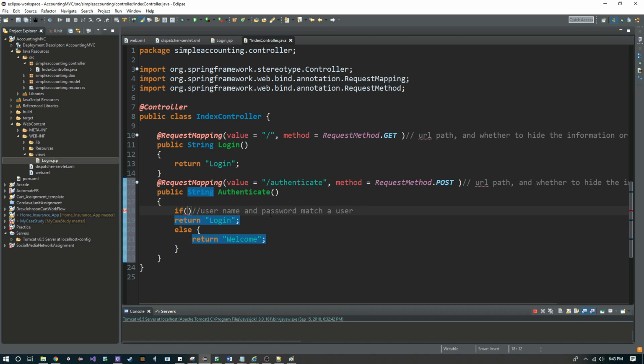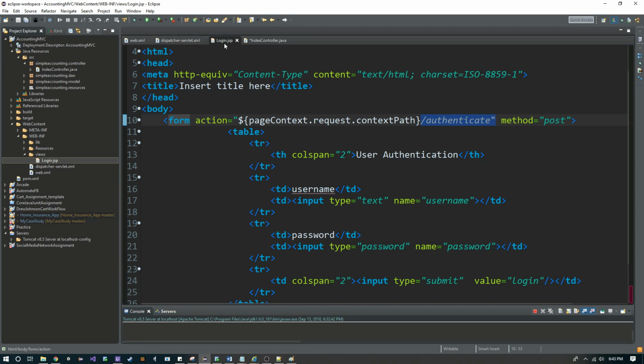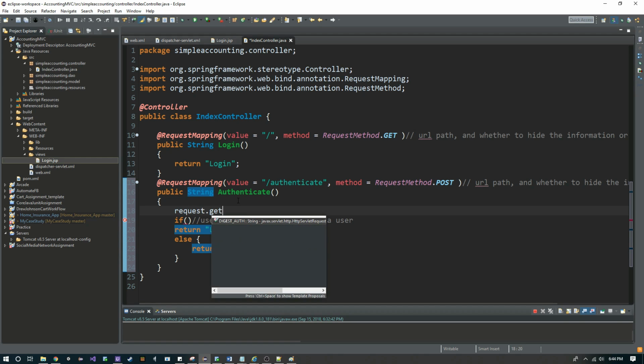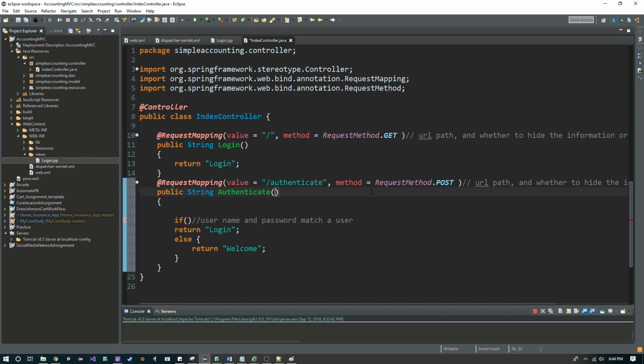But how do I get the information from my JSP to my controller? In servlets, we did request.getParameter and so on. We don't have a request. So how do we get our information?